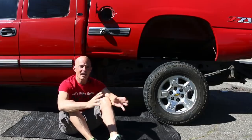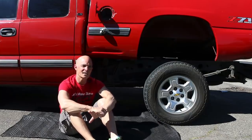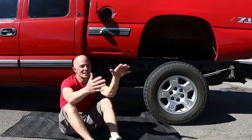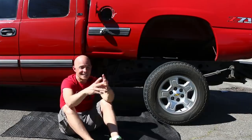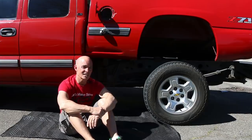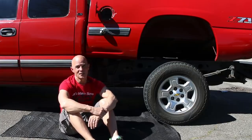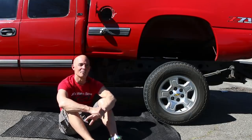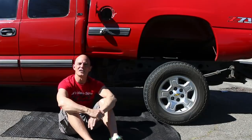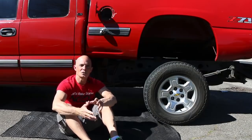And the other thing that this M90 has going against it is that there's also parasitic loss associated with driving that supercharger. So let's say it supplies 350 horsepower worth of air. Well, in order to do that, because it's a big pump, it takes power away from the motor to process that air. So if it takes 50 horsepower to drive that supercharger, then we have to subtract the 50 horsepower from that total. So that gives us a 300 horsepower blower in our example. So when we run a 300 horsepower blower on our 400 horsepower combination, the results are kind of predictable. There's no boost because it's not flowing enough air to create boost because the motor is not a restriction.